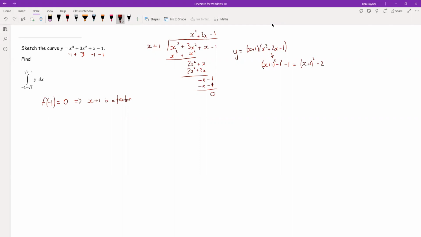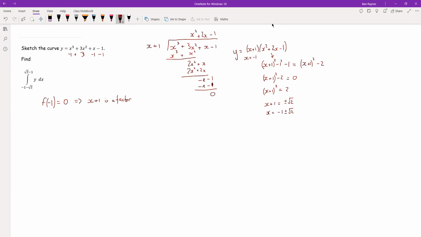So now I want to find when this equals 0. So when does x plus 1 squared minus 2 actually equal 0? Because that's going to tell me the roots of this. The root of the other factor is really easy, it's just minus 1. I need to know this one now. So 2 over to that side. So I get x plus 1 squared equals 2. Square root, so x plus 1 equals plus or minus root 2. And that's going to be really important. And then take away the 1. So here we've got minus 1 plus root 2 or minus 1 minus root 2.